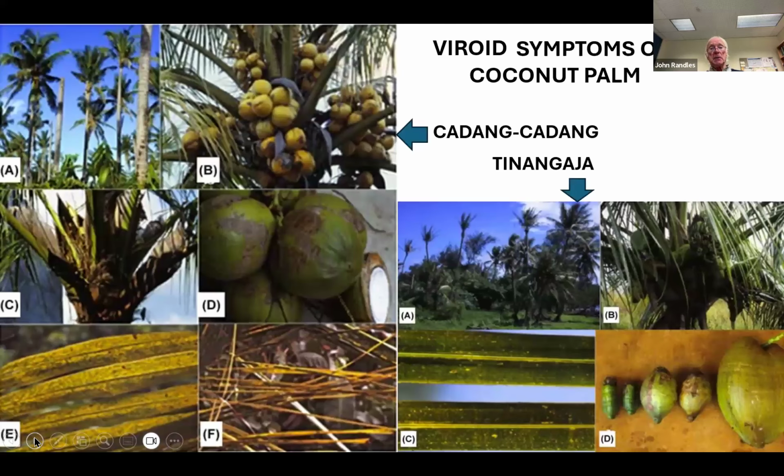Next slide. I'll go back to talking about viral diseases now. So the first symptoms of kadang-kadang in a stand like this is the precocious production of small rounded nuts. And around the same time, the wings of the bracts would show up along the base of the main stem or rachis. There was equatorial scarring on the nuts that formed, but ultimately there was death of the male florets on the inflorescences, and the inflorescences became quite barren.